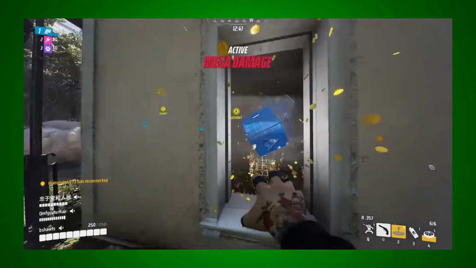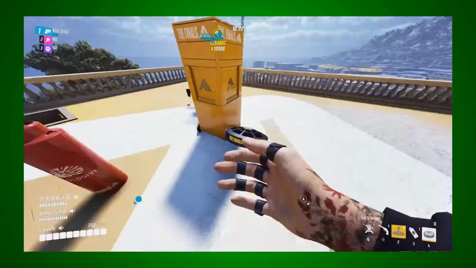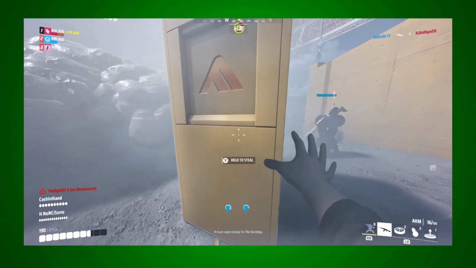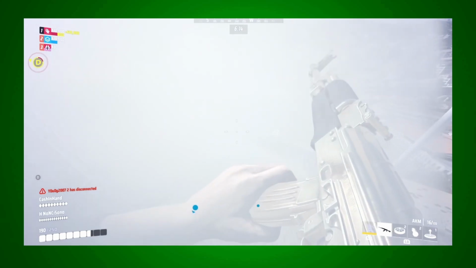Quick cash is about getting a vault into a cash out. When you have gotten the vault into the cash out, you need to wait for it to deposit. That's when a lot of people will come and try to kill you, because if they kill you, then they can claim the deposit and get all the money. First to get to $40,000 wins.